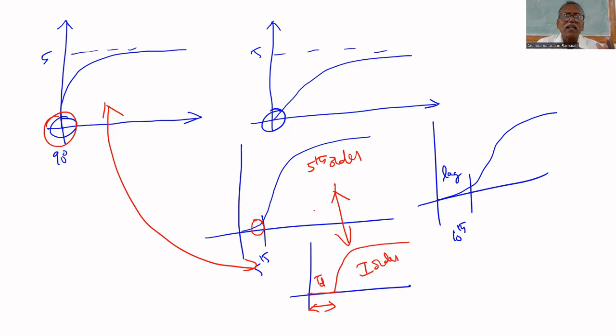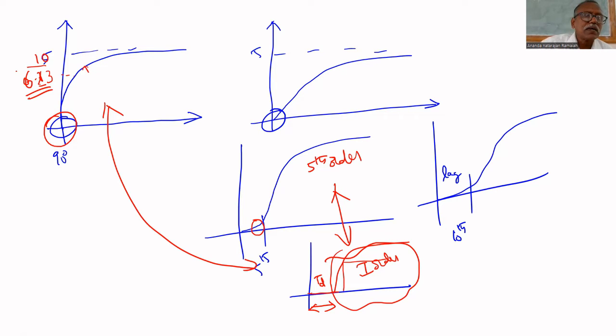So I can model this 5th order as 1st order with the dead time. I can model this as 1st order plus dead time. What is the model of this 1st order? Time taken to reach 63.2% of final value is called time constant. You know the definition for time constant. So 10 feet height means time taken to reach 6.32 feet. What is the time? That is the time constant.